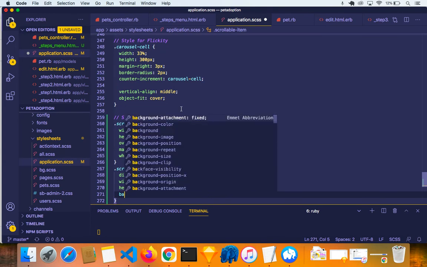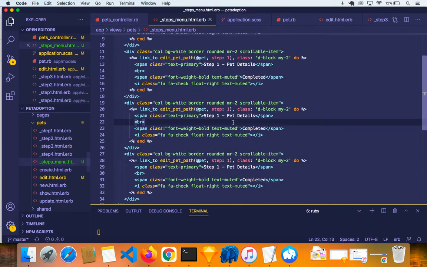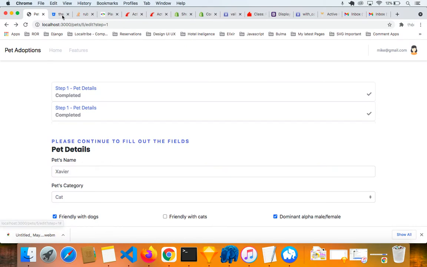There's no need to put a background because we already put a background. Save it. Steps menu, save that also. Let's see what happens now. Refresh.